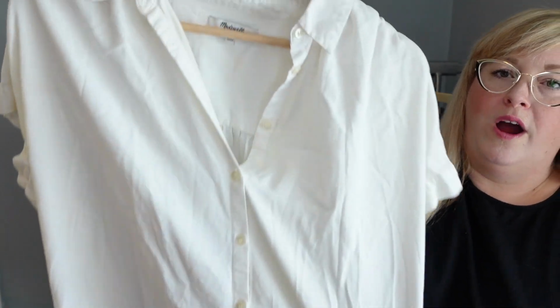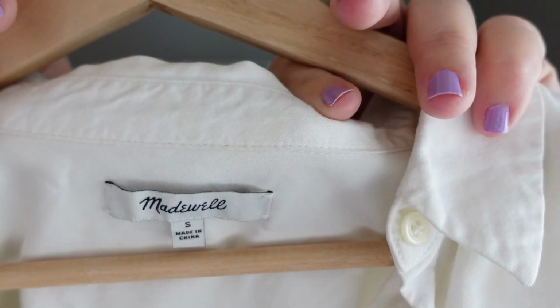I got some great designer pieces, and these were some that I either saw and left because I didn't want to pay the full price, $5 or $6 for them, or they were items that were not there that they might have added later. So this one I did not see the first time I went, and it's just this basic white top. It is made well, so I wouldn't necessarily have paid $5 for this, but this will probably make a great bundle piece, so I grabbed it at $2.